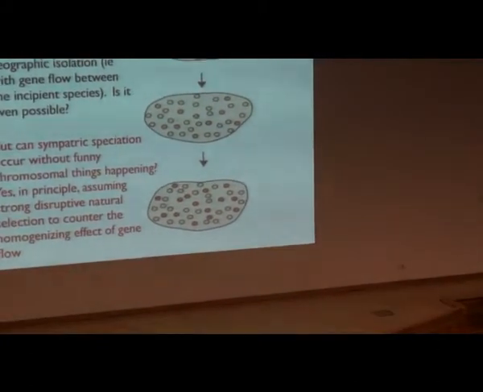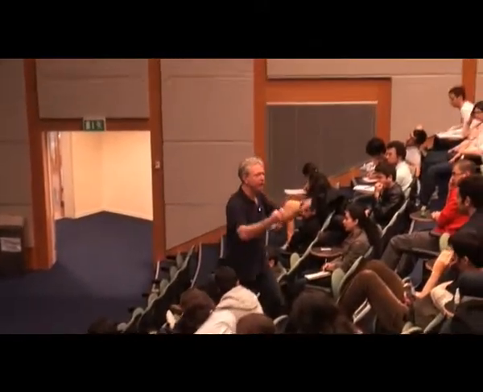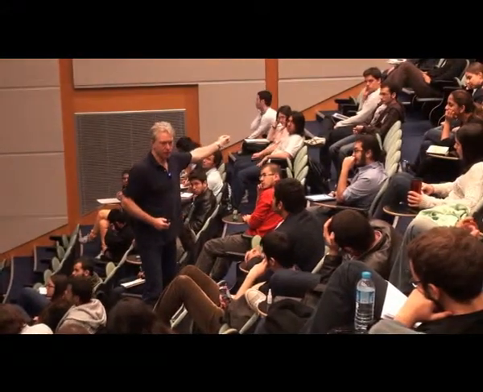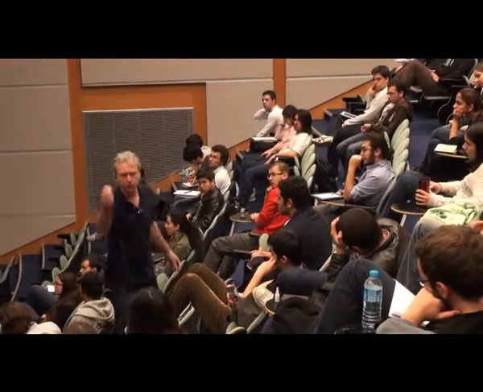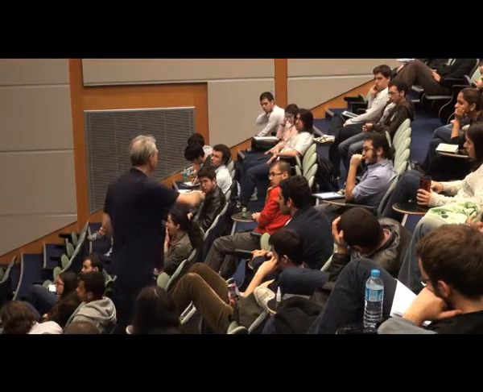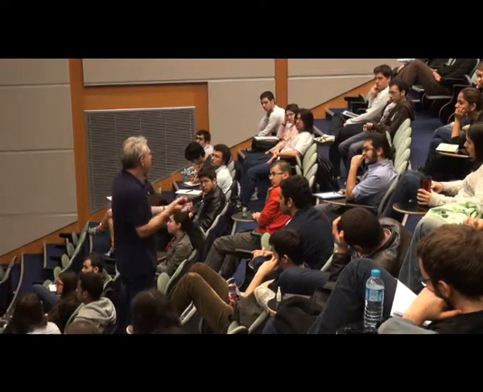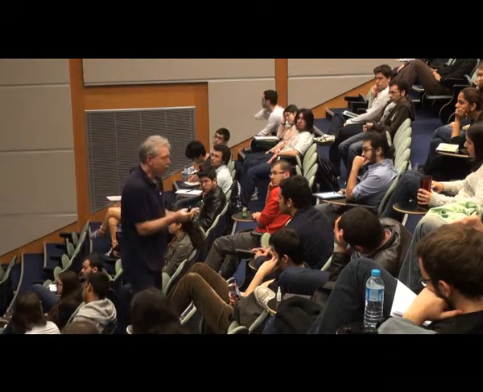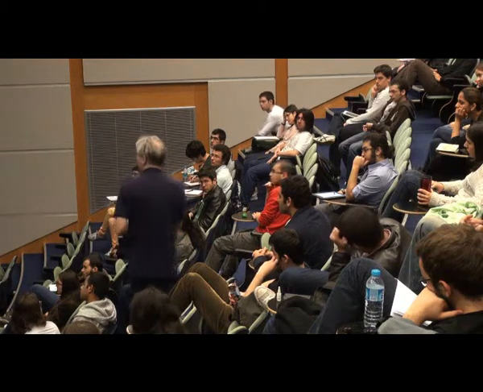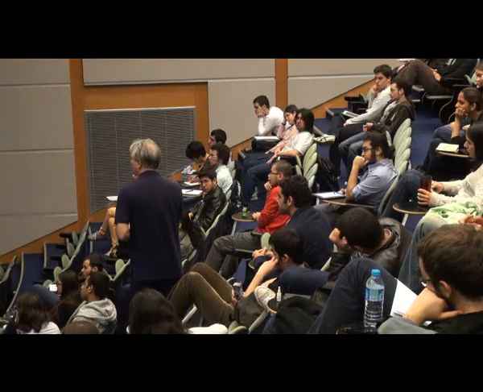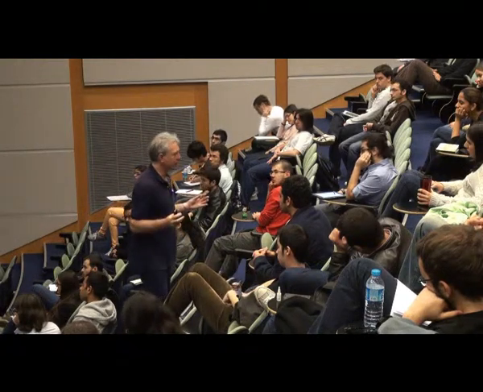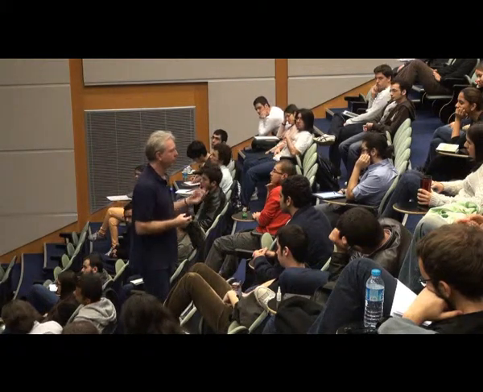Remember, if I've got two taxa, which are two populations which are diverging, and I have a connection, I have gene flow, the mutation that occurs in this population is spreading into this population, and the mutation which occurs in this population is spreading into this population, I'm going to get no divergence between the populations. So what we need is a second force, and it's got to be natural selection. And we call it disruptive natural selection, which is counteracting that gene flow. So how would that work?